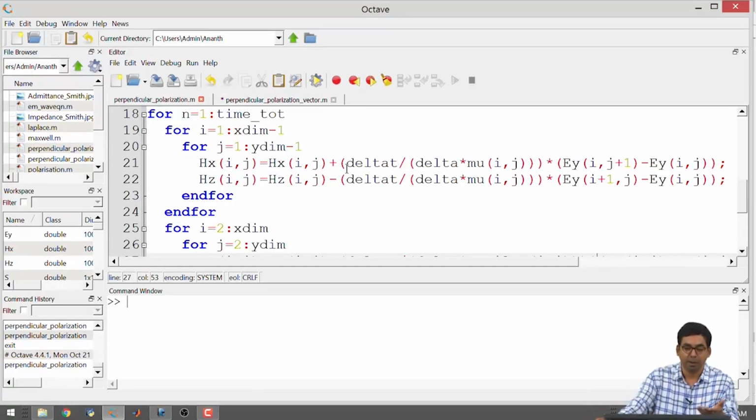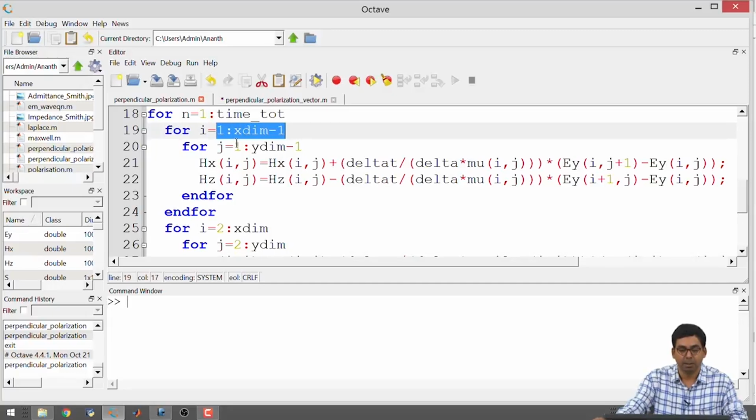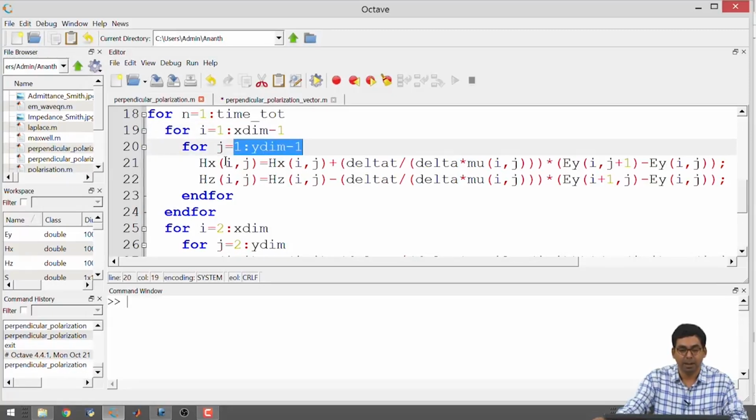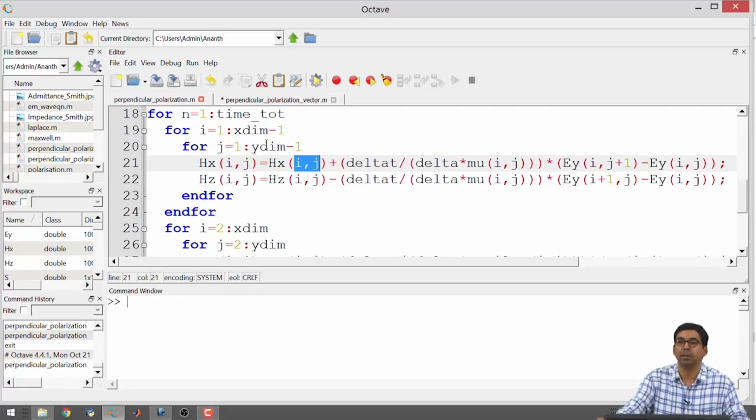But the objective is to remove these for loops and use vector updates, all right. We are still going to continue to use forward and backward differences, but we are just doing it by vector updates. So all I want to do is remove for loops, and incorporate this i equal to 1 to xdim minus 1, j equal to 1 to xdim minus 1, etc. into these parts wherever I have array indices, and remove the for loops. Internally, Octave will take care of calculating them by distributing them in a better, more efficient way than a for loop, which is a serial calculation, right.